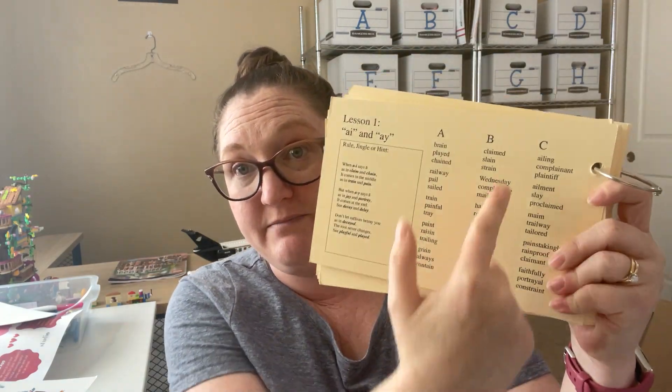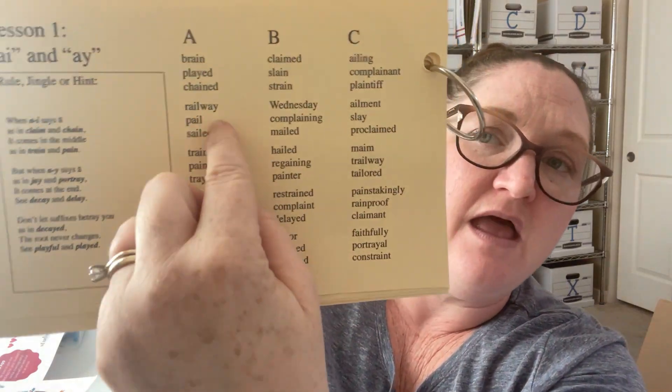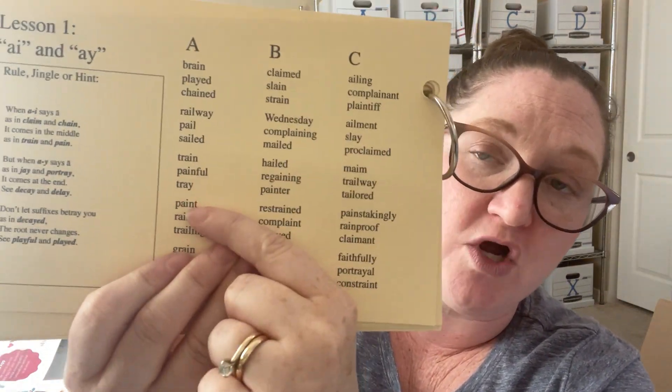Basically, this is all you need because it has all the words for level A, B, and C. You could have a level C student on lesson 28, a level B student on lesson 41, and little Johnny just starting out on level A lesson one. It doesn't matter where the kids are because you can use this for all your kids. You'll notice that each of these has more complicated words as the levels go up. So you might be wondering, this is only three levels — A, B, and C — so how could this span my kids from grade three all the way to grade 12?